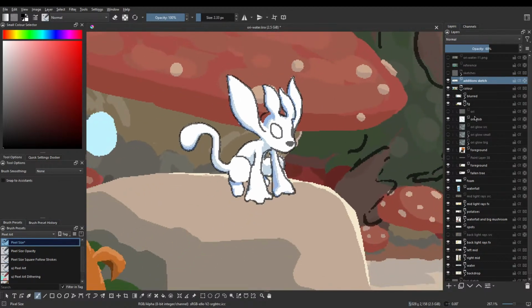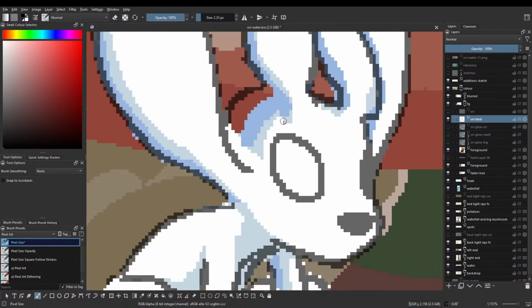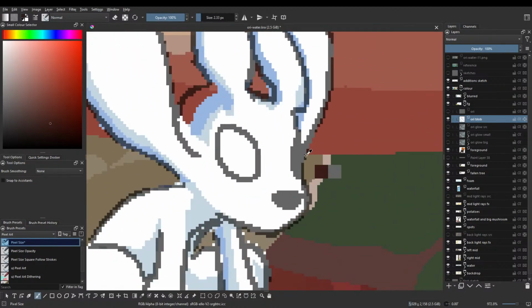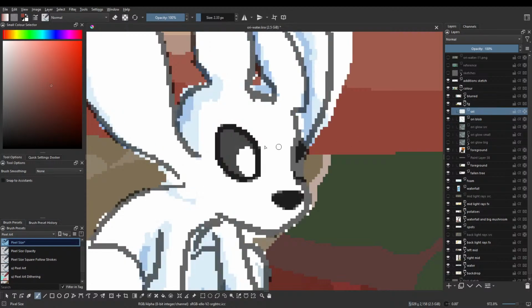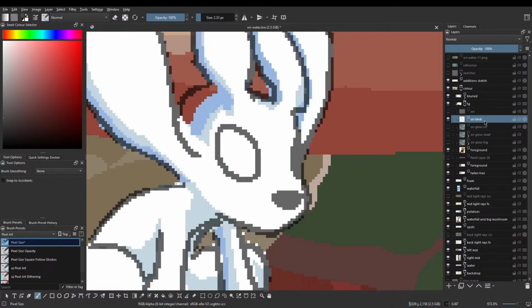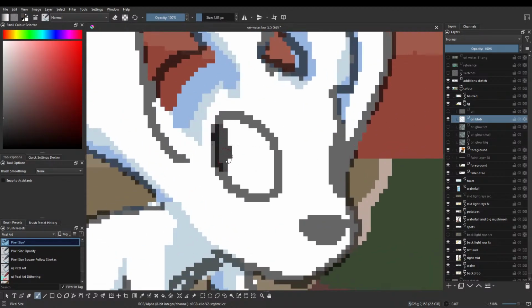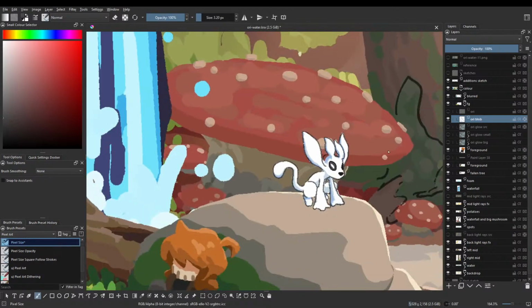Also, I drew this on the wrong layer. I just realized I didn't actually get rid of the blob layer like I said I was going to do. Which is truly a disaster. Give me the dark color back, and then we draw something similar to what was there before with the eyes. And the nose.